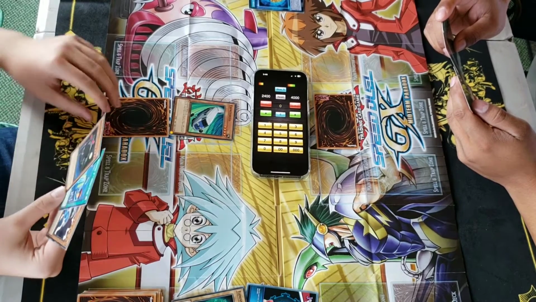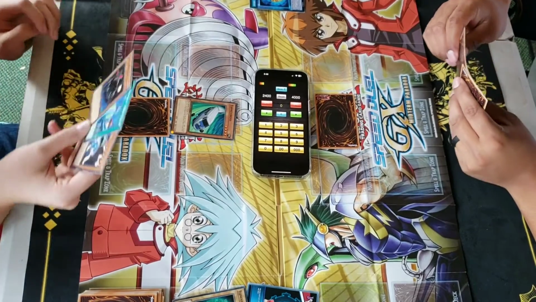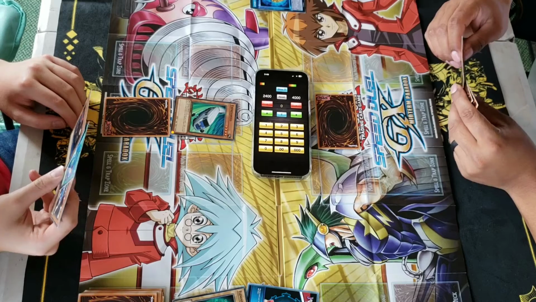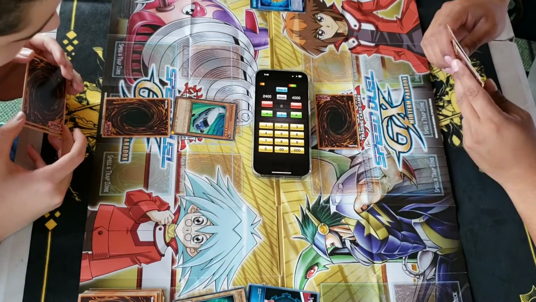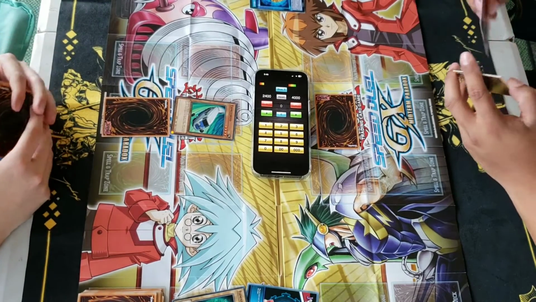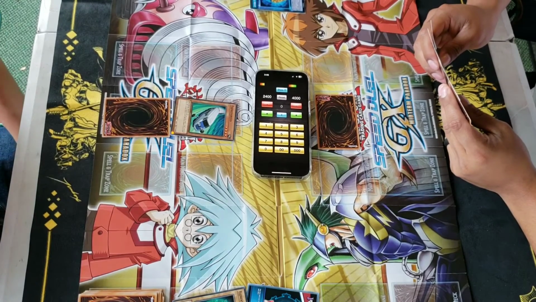Okay. Does it have to be a monster? Oh, it has to be a face up card, though. Do I really want to do that? Nah, that leaves me open. I guess I have to end my turn. Alrighty, your turn. Standby.